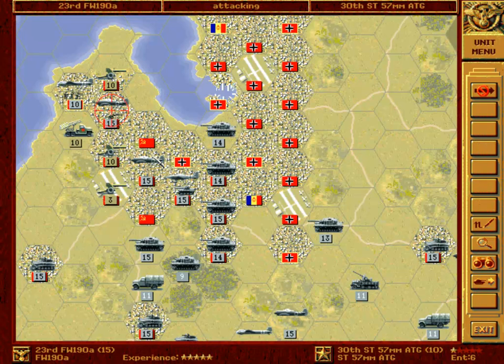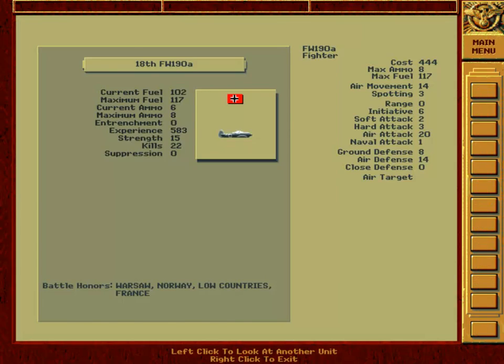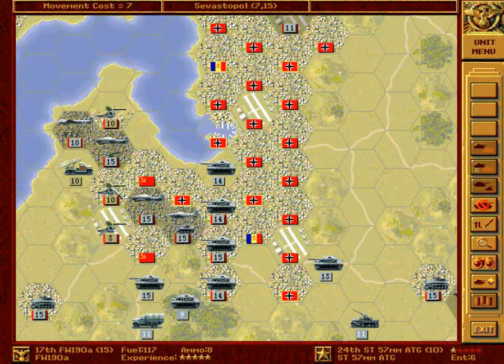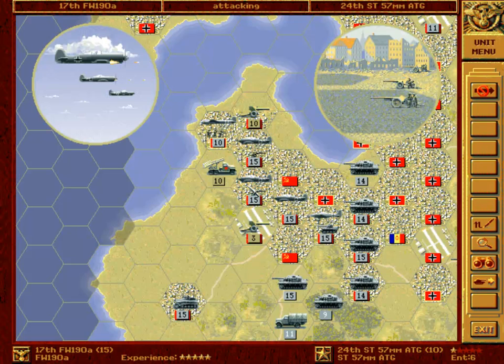So okay, you come here, you also get elite, and now we'll of course strafe these two anti-tank guns to soften them up for our next advance with tanks that still don't have 5 stars of experience.